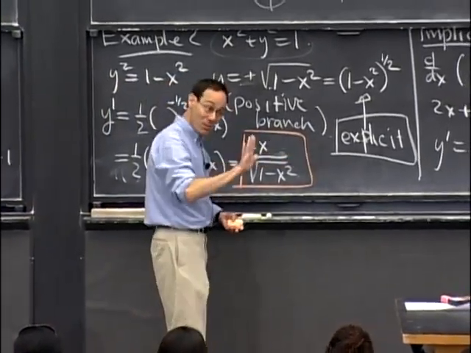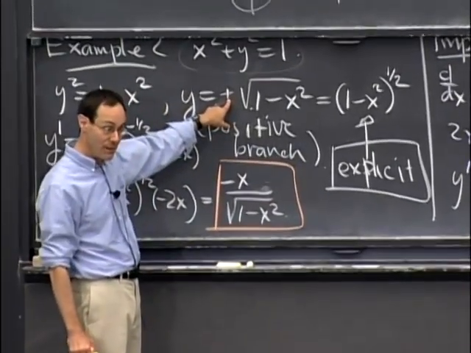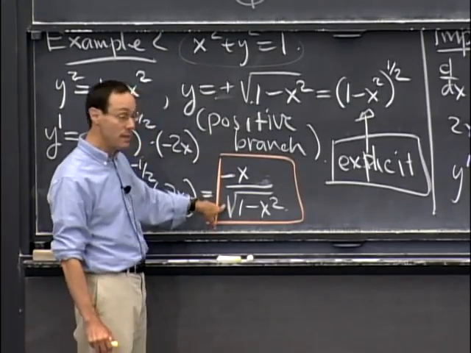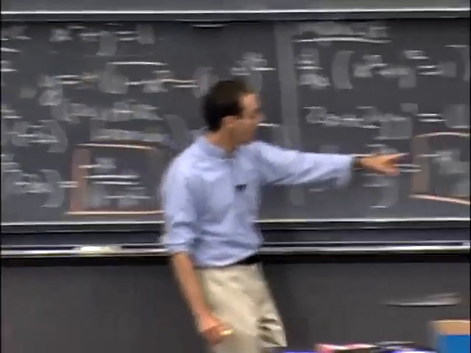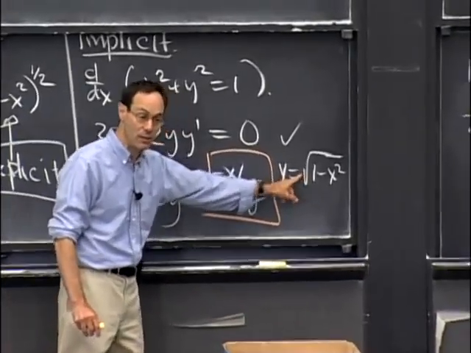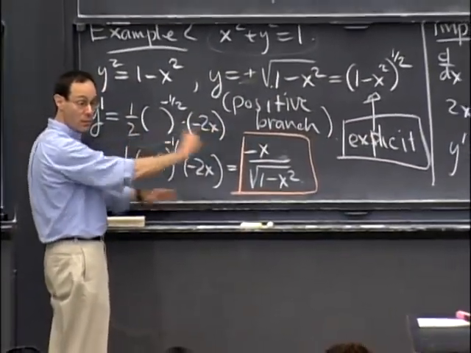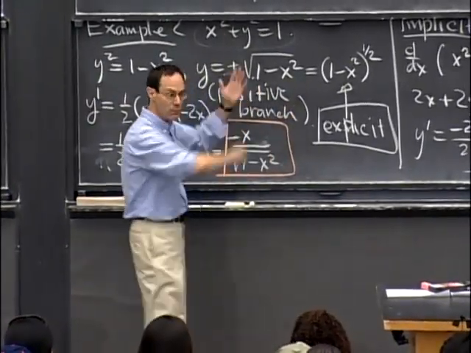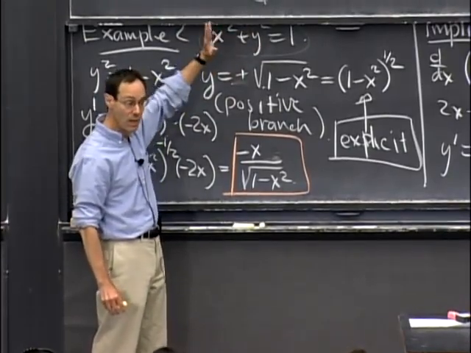Well, wait, I'll explain. So suppose I'd stuck in a minus sign here. I would have gotten this with an extra minus sign. But then, when I compared it to what was over there, I would have had another minus sign over here. So actually, both places would get an extra minus sign, and they would still coincide. So actually, the implicit method is a little better. It doesn't even notice the difference between the branches. It does the job on both the top and the bottom half.